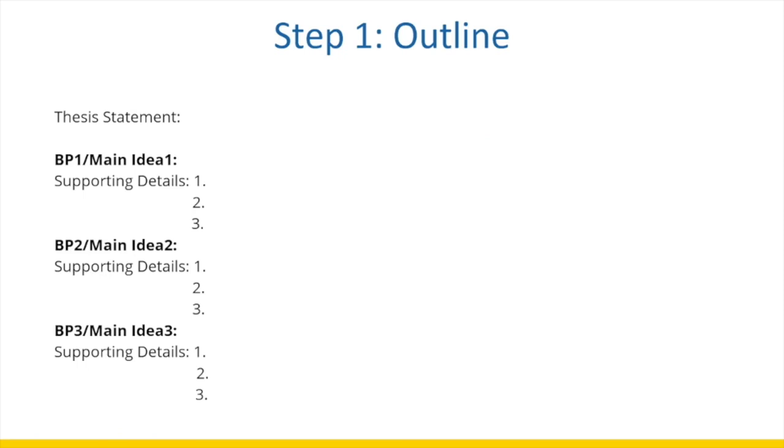In your outline, you can include the following things you see on the slide. So we have thesis statement, body paragraph 1, body paragraph 2 and 3, and also supporting details for each point. As you remember, our thesis statement explains to the reader what type of essay you have. In our Academic Writing Task 2, we have 5 different types of essays. So for example, if you have an agree or disagree or problem and solutions type of essay, you can write down in your outline problems and solutions or agree or disagree. So this will help you to stay focused and not forget what type of essay you are writing.